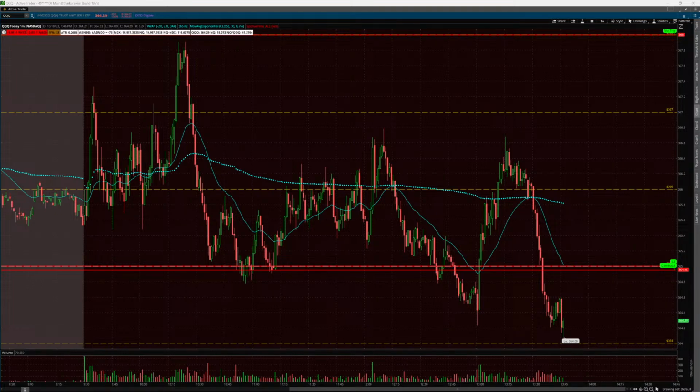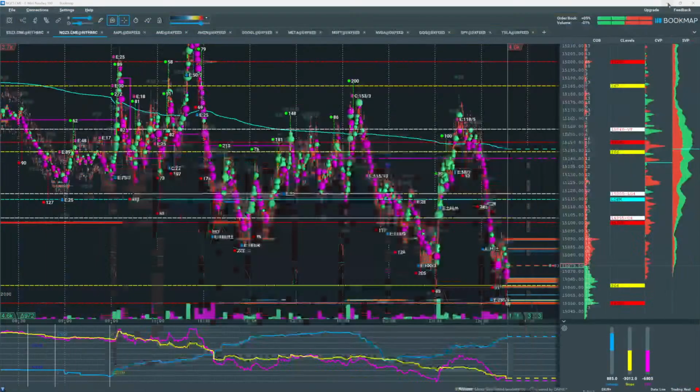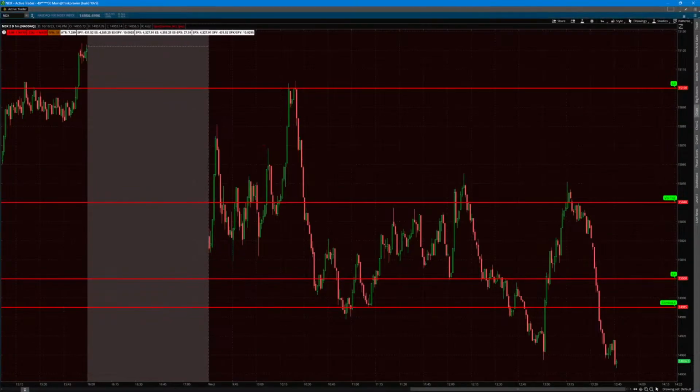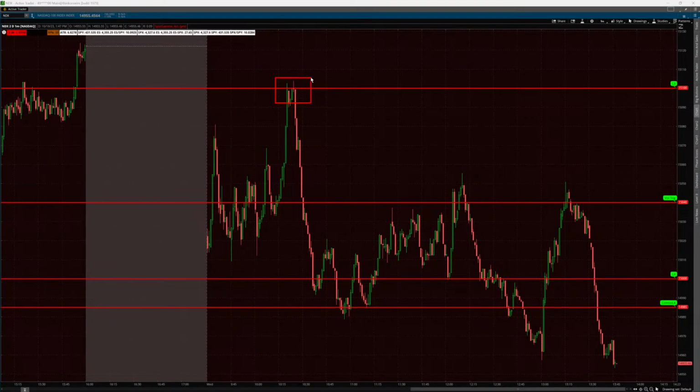Let's take a look at NDX, a little bit more important today. Here's NDX, and here's the actual resistance level for today for NASDAQ. That is the 15,100 NDX large gamma 3 level, and then here's the volatility trigger at 15,040. So today the NDX levels are definitely in play.